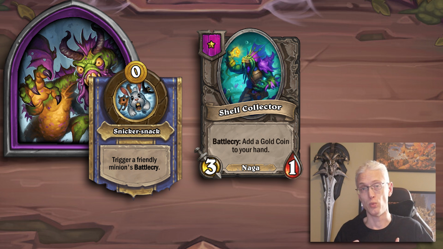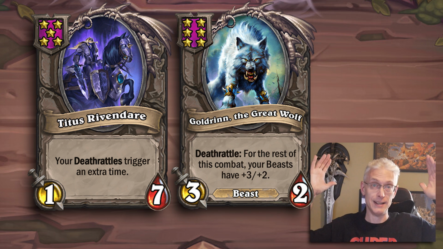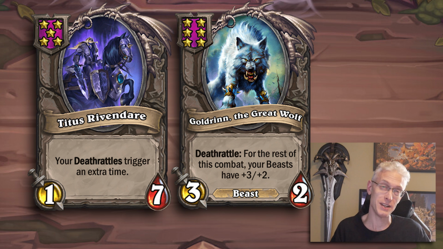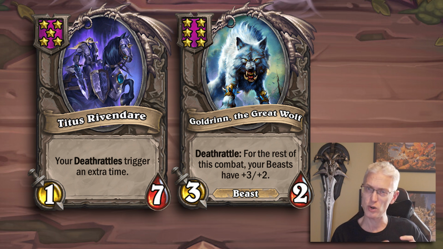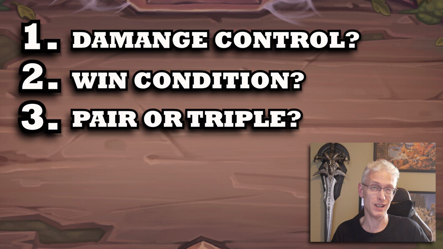It really depends on what they are. Obviously, you'd rather triple something amazing into another win condition. You'd rather be sitting at tier 5, have 3 Tituses and triple into a Goldrinn on a beast board and be like, GG, we're good. That is obviously what you'd rather do, but more than likely you're going to get stuck with these early triples that sometimes are just traps. You need to recognize when they are good and when they are bad.